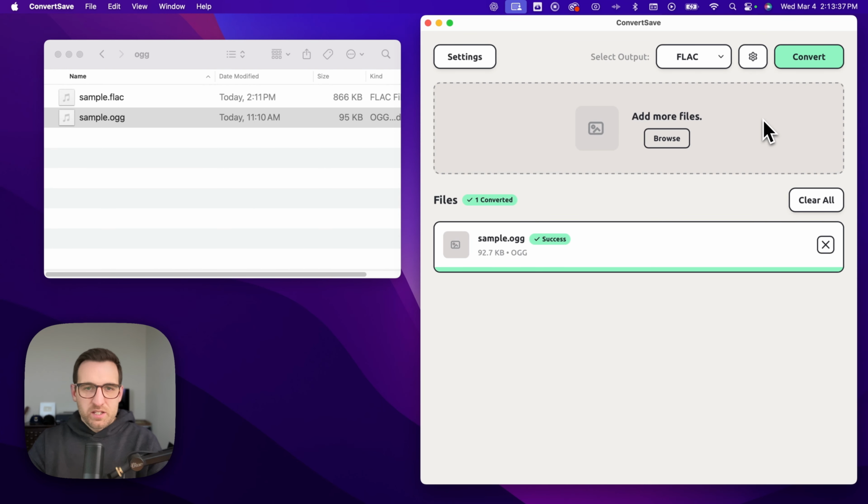I hope you guys can find this as a value add to your workflow. Maybe it makes things more efficient, saves you some time. I know it saves me a lot of time, and I'm really happy with the direction we're heading with it, and we're working on adding a lot more things like an image editor and even more stuff, supporting more formats, etc. That's how I convert OGG to FLAC.